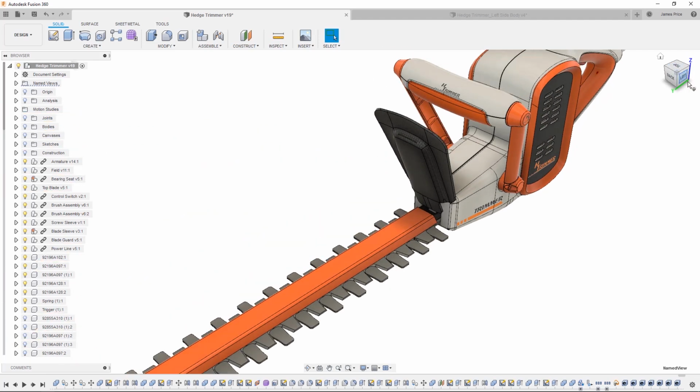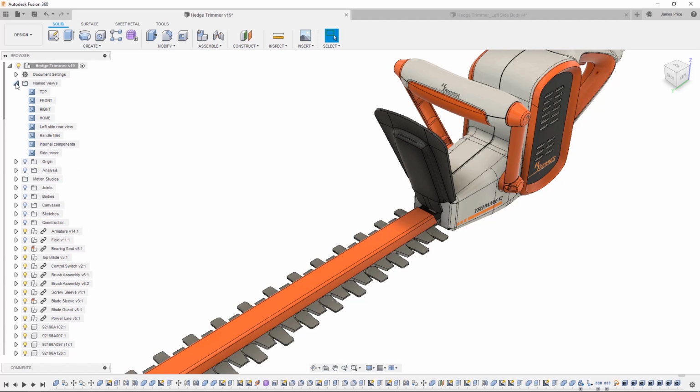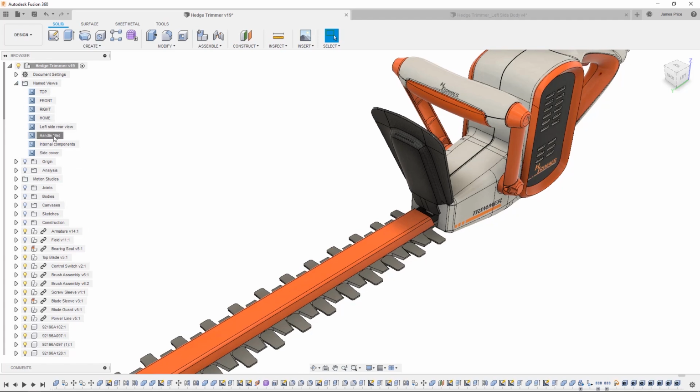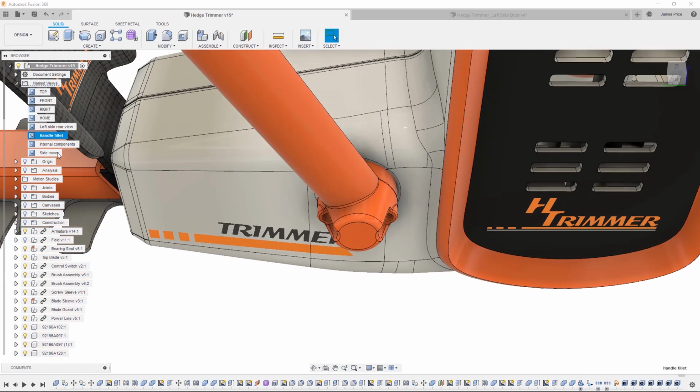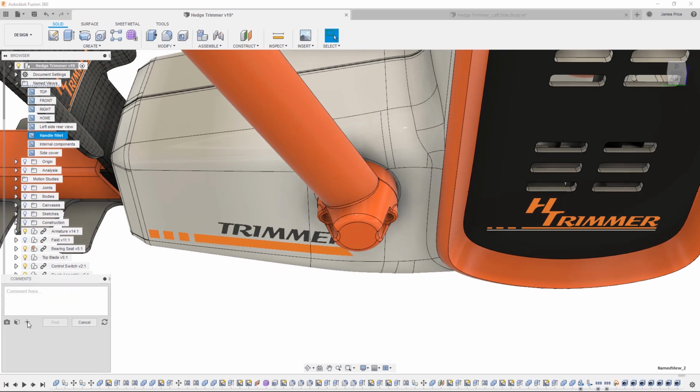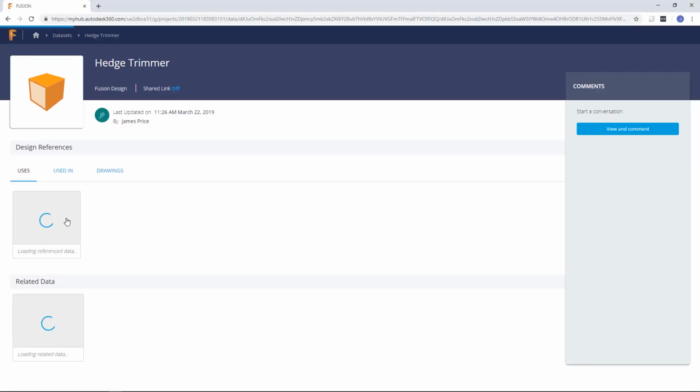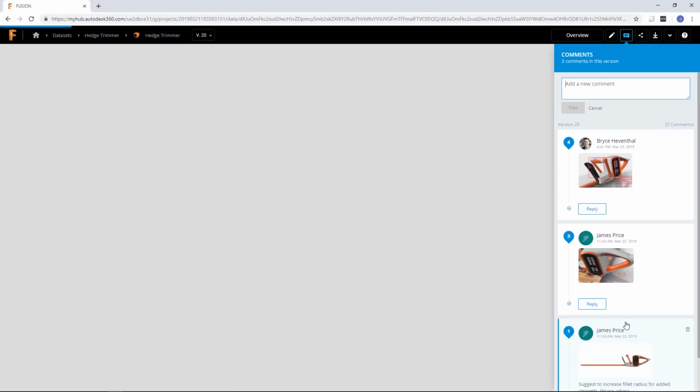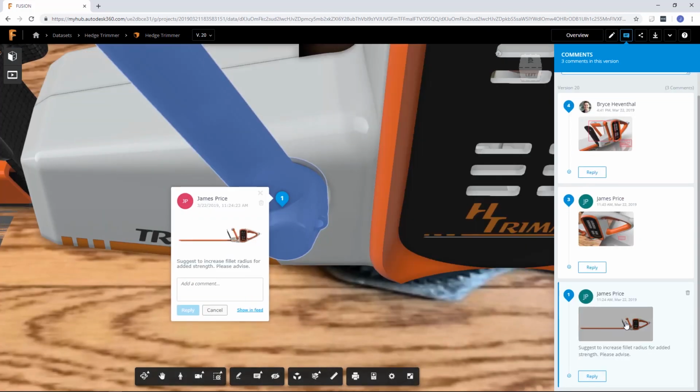You can also set your view between orthographic or perspective, or something I prefer, a mix between the two. This paired with your named views under the browser tree creates a powerful combination when controlling your design views. Next, the comments dialog box allows you to discuss objects or features, or make general comments, which are then uploaded to the cloud, so they can be accessed both by those with access to Fusion and those via a shared link on a web browser. This makes it easy to discuss features with key stakeholders quickly and effectively, as you can see when I access our design on the web portal.